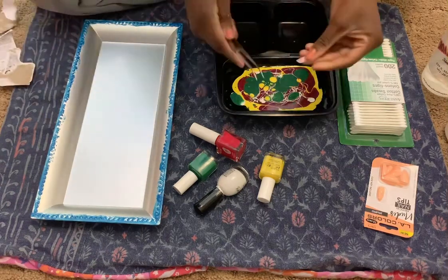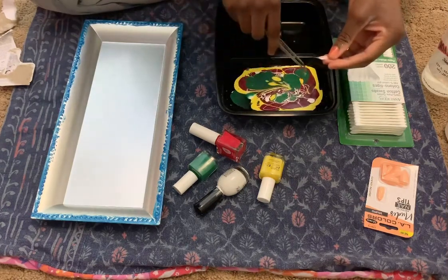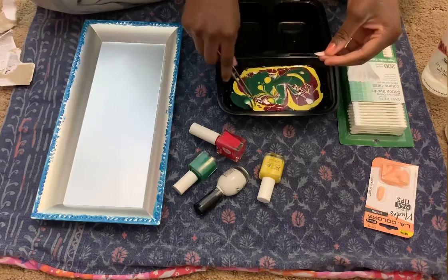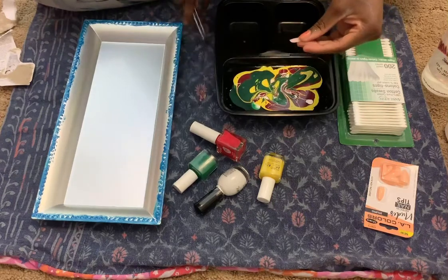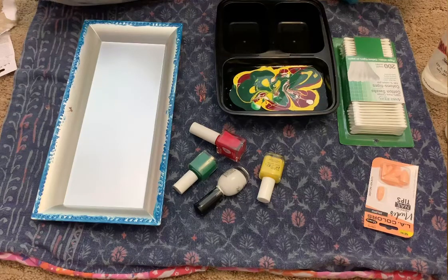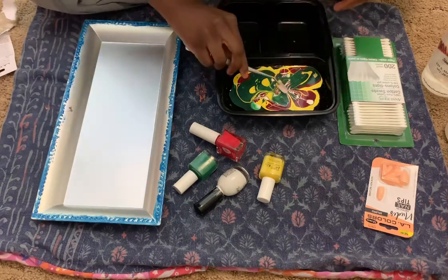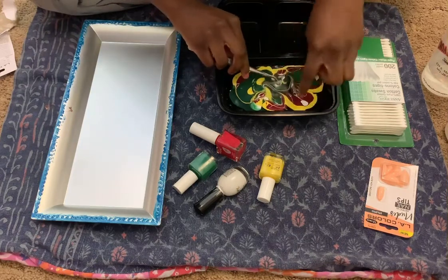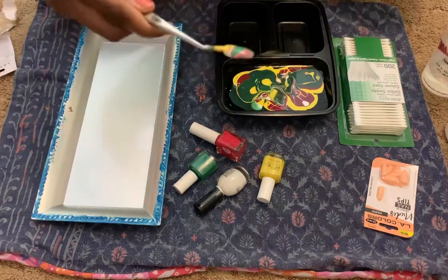Now I'm gonna use our little tweezer here. I'm just gonna swirl these together in a way. Oh my god, this is gonna be legit. Okay, we swirled them together. I'm so excited here. I know y'all can hear me, so excited. Okay, I'm gonna grip them with the nail. Boom. Just swirl that away. Oh my god! Y'all, it worked. It freaking worked.